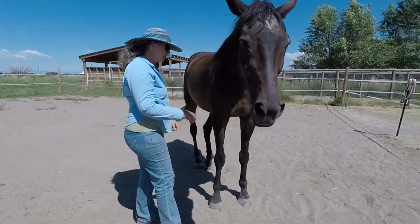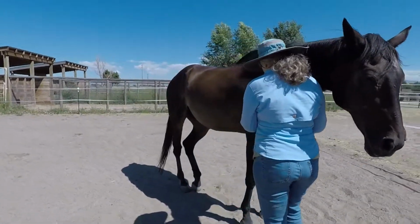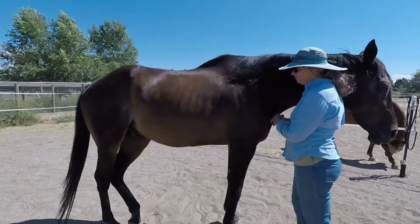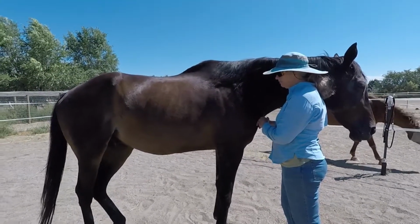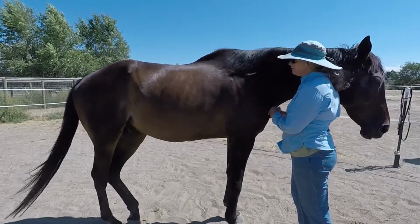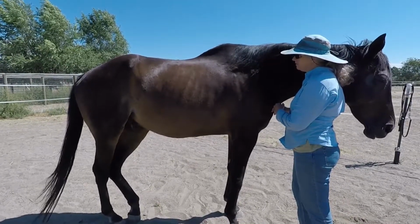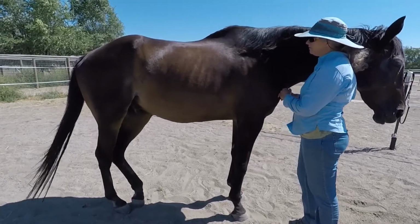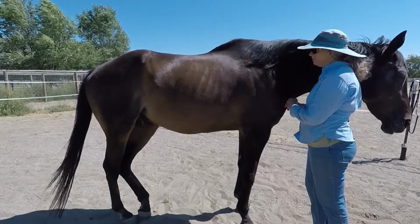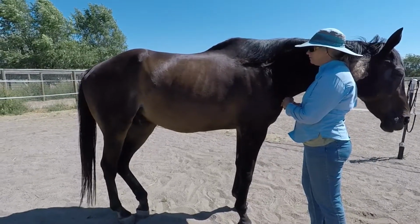When Aero first came into my world, he got attacked by another horse and ended up with a slab fracture behind his right patella. And this is the kind of work that I did with him. He stood in one spot for 6 weeks, and I did standing wraps to keep his legs from swelling, and they'd come off every day, and I would massage his legs and build circulation for him. And we did a lot of these kind of rocking things, and 6 weeks later he walked out of the stall in pretty darn good shape.